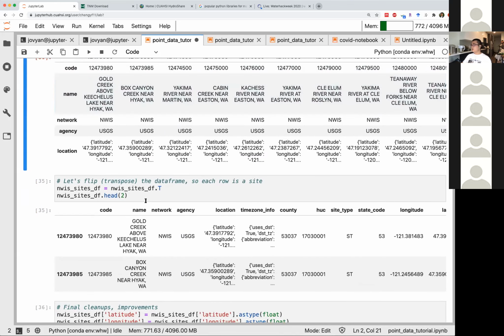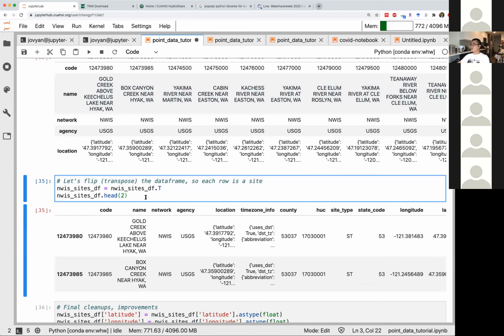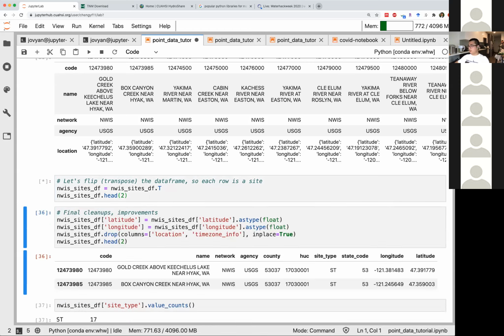You can also easily transpose the pandas data frame by simply using dot T. So basically the columns become the rows and the rows become the columns.